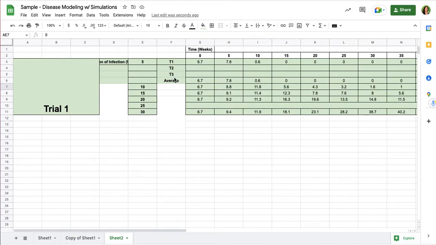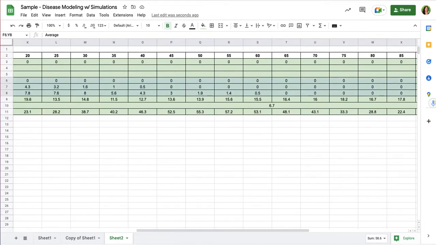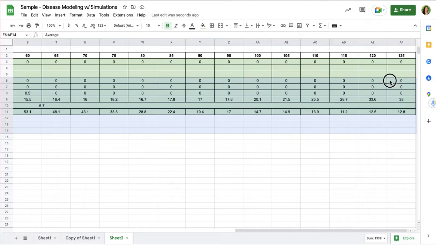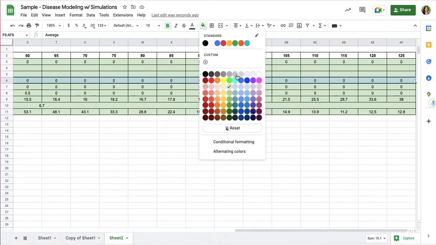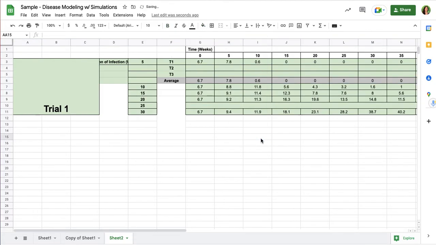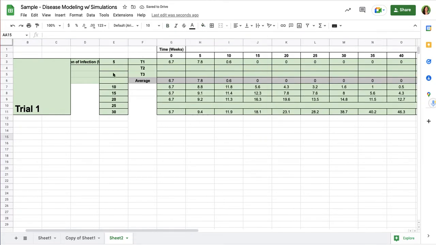So when you're plotting, you might want to just say, yeah, these are the values that I want to put in later. These are going to be my averages for 5 weeks of infection. I think that's what this is. Yeah, duration of infection. So I could put, okay, this is my duration of the infection, right? That's my independent variable, but I'm going to plot these all as different series on the graph.